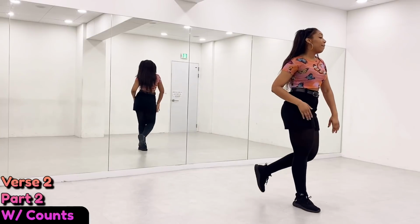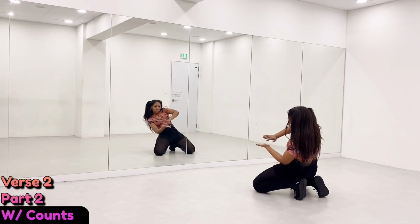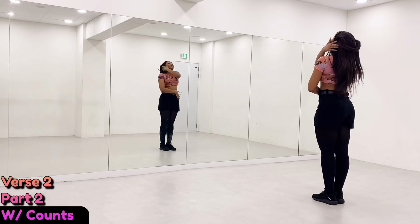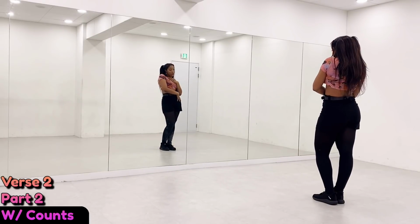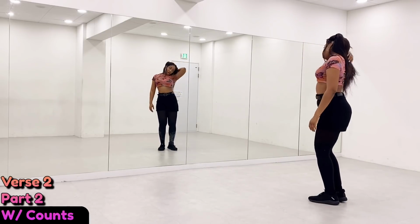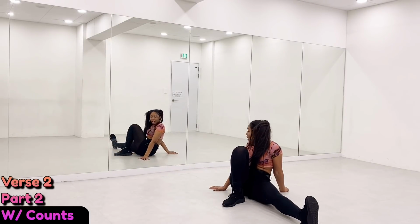Roll down, five and six and seven, eight, up, down, one, two, and roll it back, think about it, right, left, step back, here, roll, two, and three, and four, and five, six, and seven, eight, and one, two, three, four, five, six, seven, eight, one. Okay, music.